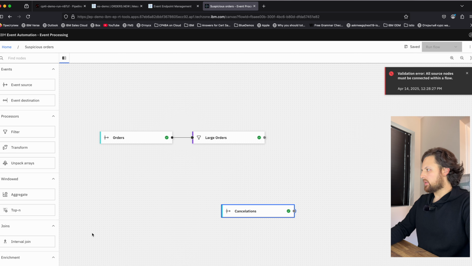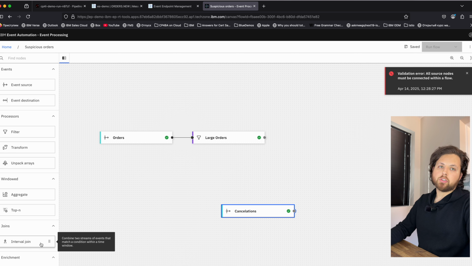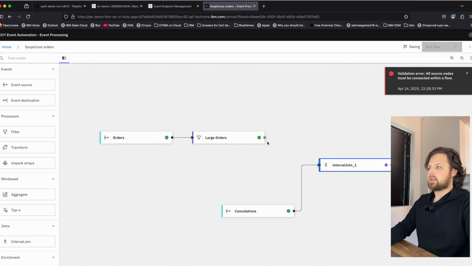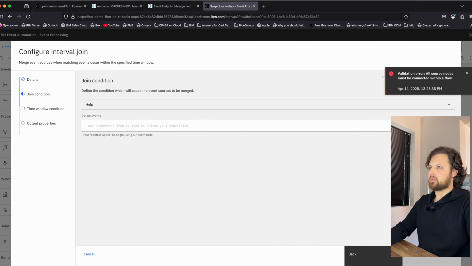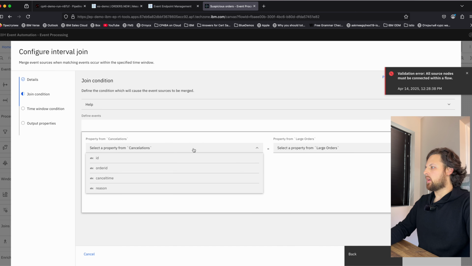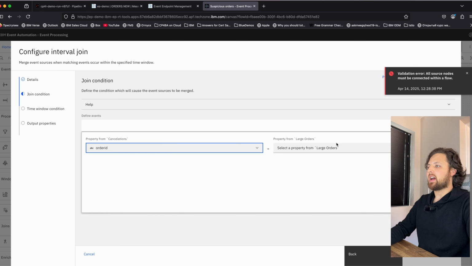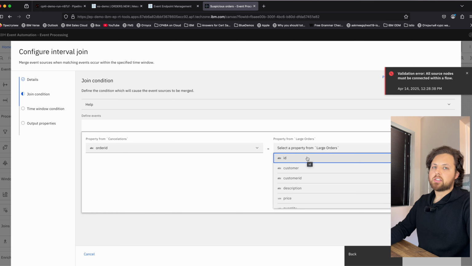To do that, we need to add this interval join node. Let's combine these two together. And here we can rename it to cancelled large orders. The join condition for this will be order ID from cancellations and the ID from large orders.